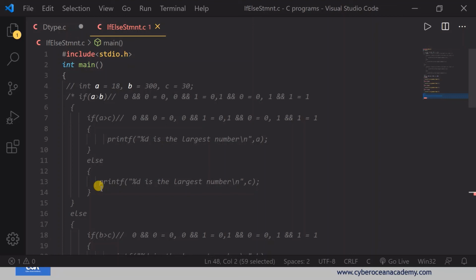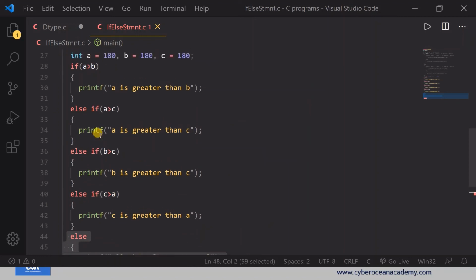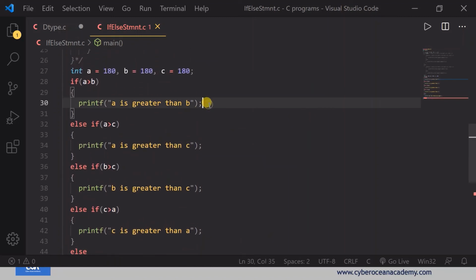Also I'm going to mention one thing: if you have more than one statement inside the if block, then you write a block here. Suppose you have only one statement, here you can write only one statement, that is a printf. For printf there is only one statement here, so you can delete this block also.